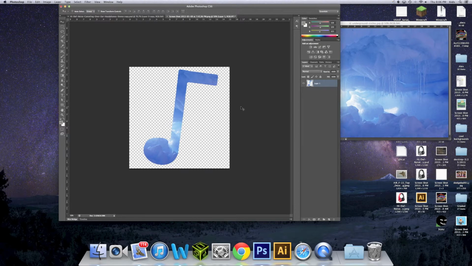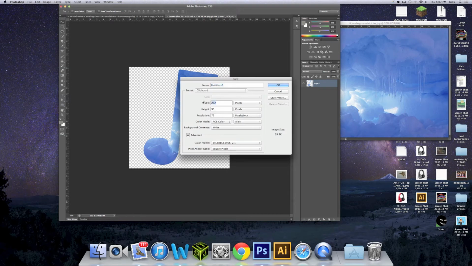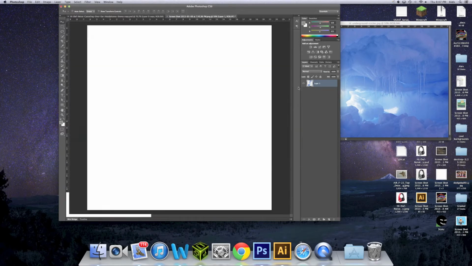The one problem is that you don't know exactly where you're going to be dragging, but with this next step, you can. What we're going to do is create a new document, and I like to use 1500 pixels. It gives me a nice, big, wide artboard to work on.